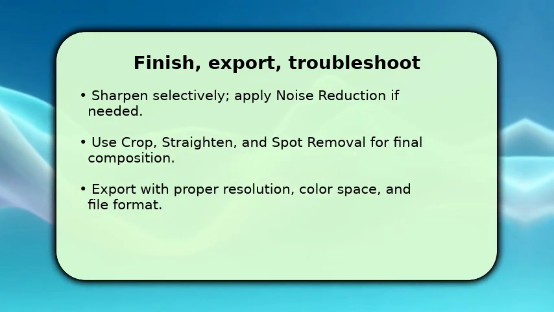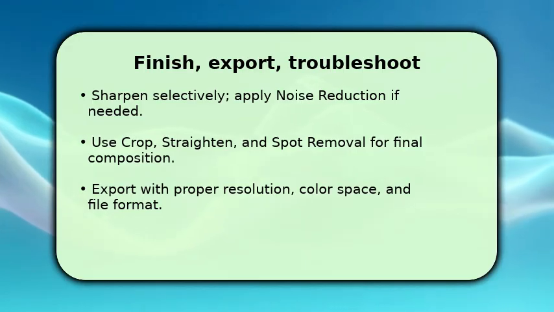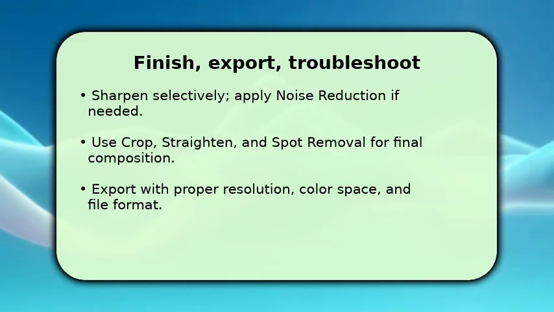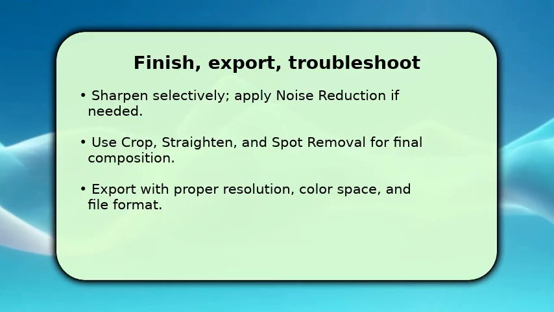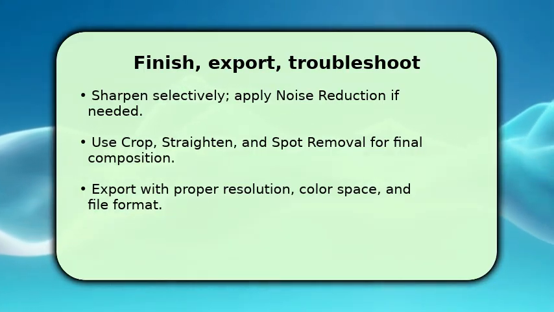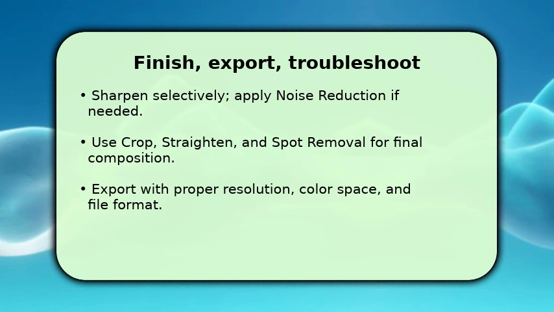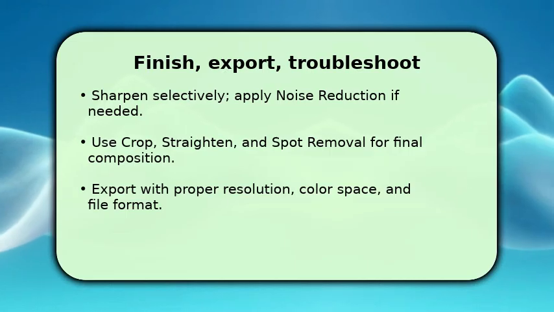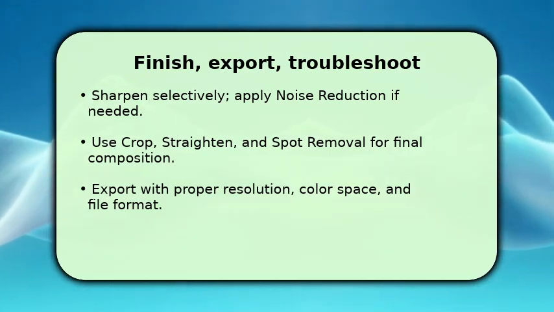Crop and straighten for final composition, using the rule of thirds overlay if helpful, and remove dust spots with spot removal. When exporting, choose resolution, color space, and format that fit the final use. sRGB for web, Adobe RGB, or ProPhoto for print. If colors look off after export, check embedded color profile and make sure you didn't export at reduced bit depth.